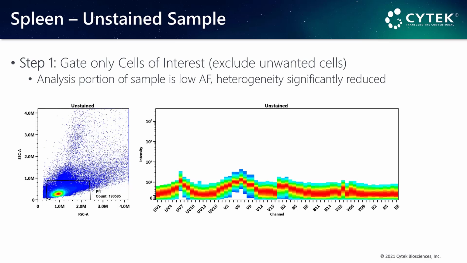If we were looking at the heterogeneous sample from the previous slide, we might wish to observe the n/1 permutations within the data and characterize the unique signature from those macrophages and incorporate that into our assay. But fortunately, in the example I'm going to describe to you now, we're interested only in the T cells within the spleen, and therefore the autofluorescent characteristics of the sample are both homogeneous and also quite dim as autofluorescent signatures go.